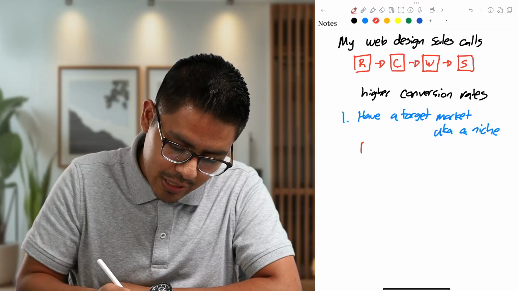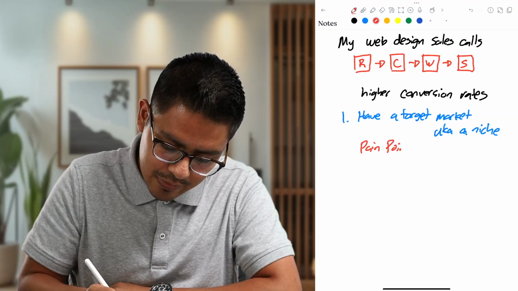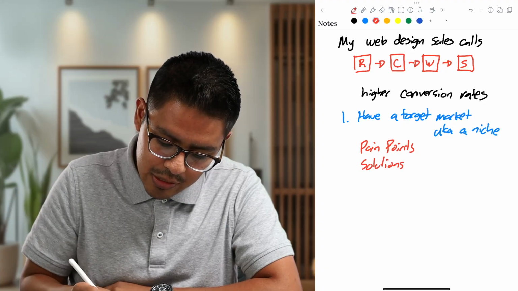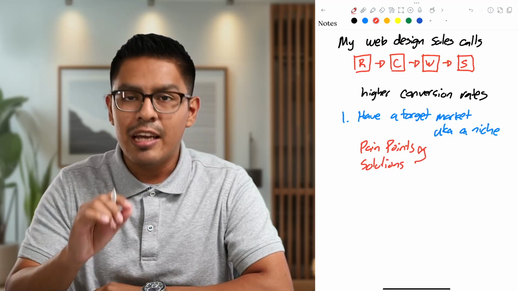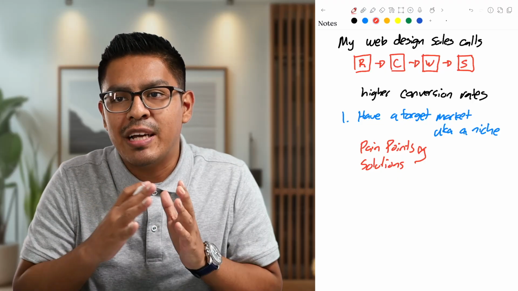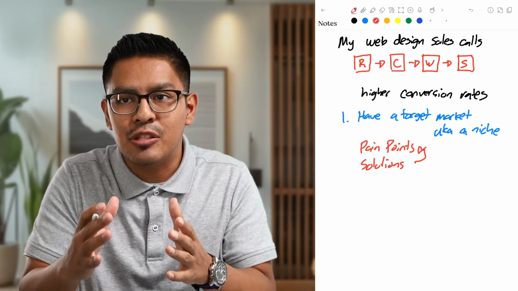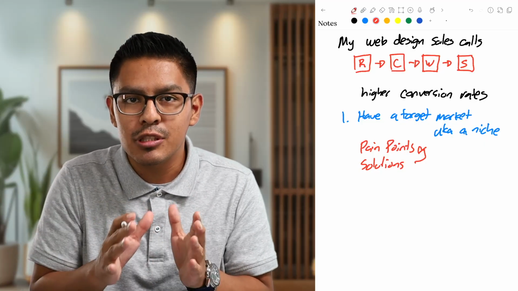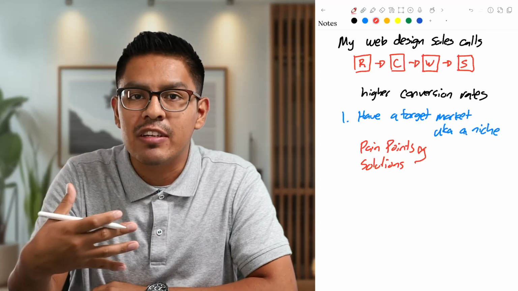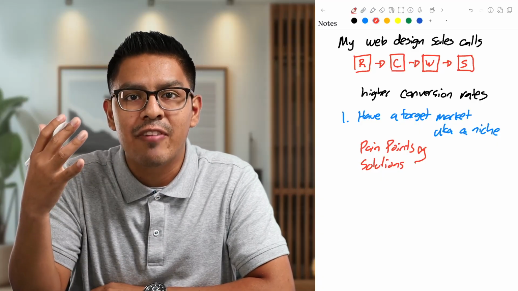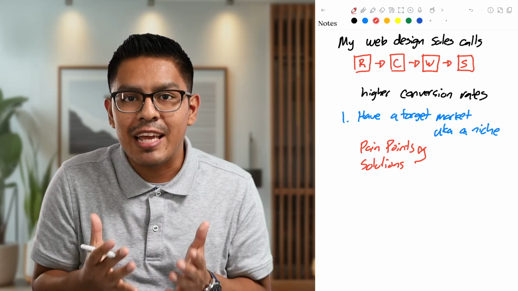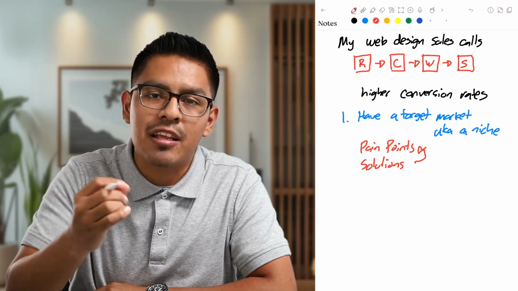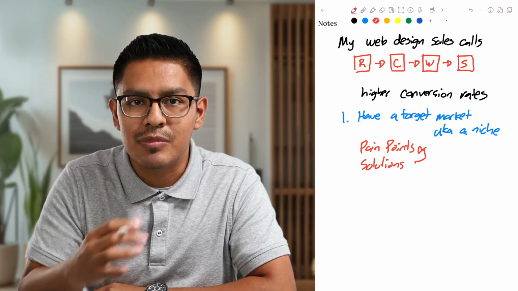You need to know, one, their pain points, and two, you need to know the solutions to those pain points. And we're going to talk about this later on, but the whole goal of my sales call is to get the prospect to uncover or say the pain points that they have so that I can provide the solutions to those pain points. And now, if you have a target market, you already know what the pain points are in advance because everyone in the target market generally has the same pain points. And so, when you already know those in advance, it's easier for you to get those out of the client and then for you to provide the solution to those pain points.